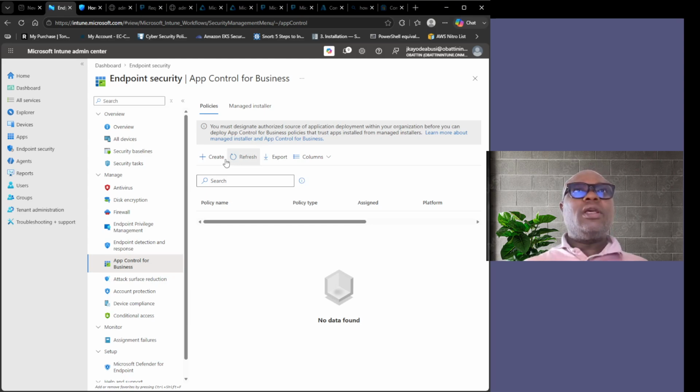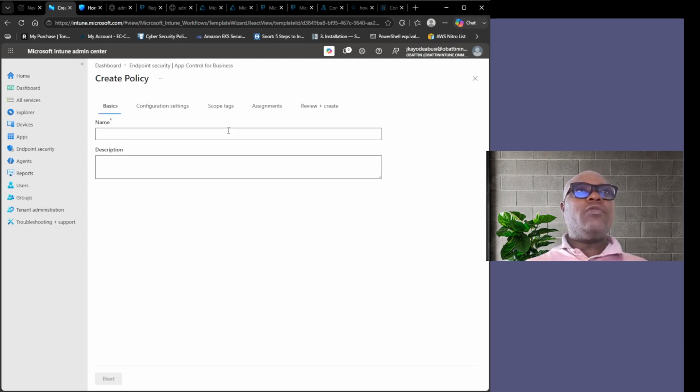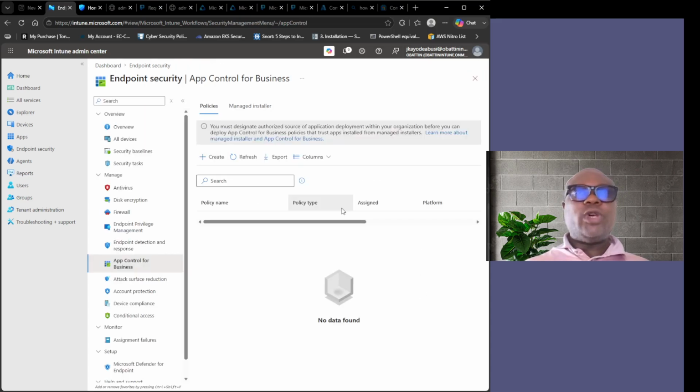So when you create this, all the applications, configuration settings and assignments you put here will be allowed. But if they are not on the list, they will be disallowed. This is where you control the applications that can run on your devices. Attack surface reduction rules disable specific Windows behaviors that are commonly exploited by malware: blocking Office applications from creating child processes, preventing script execution from certain locations, and blocking credential theft from LSASS.